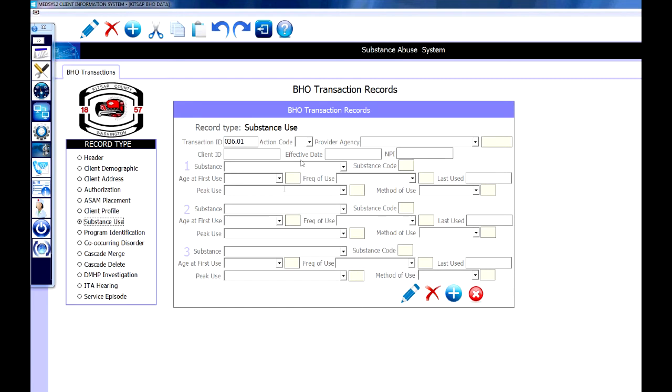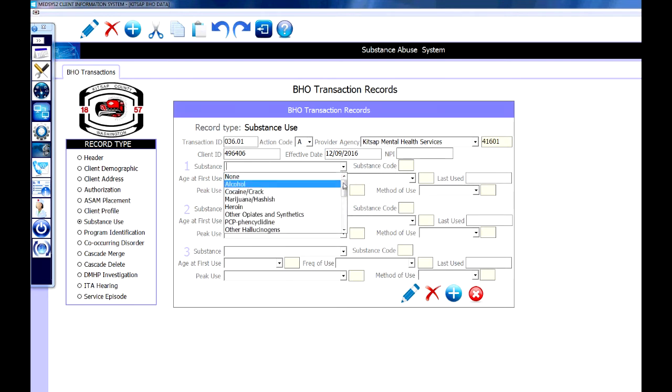Here we go into substance use. We're adding. We select the agency. Now we have 3 different substances that we can track.